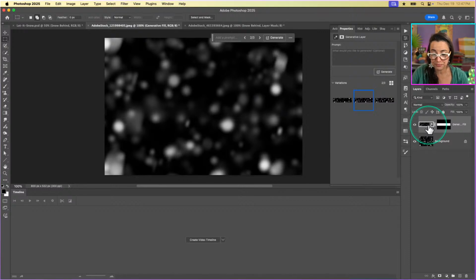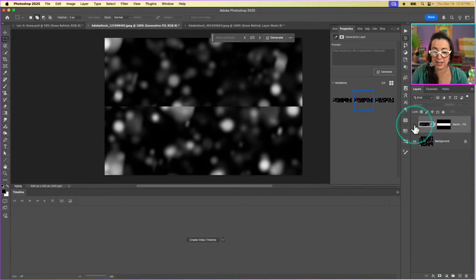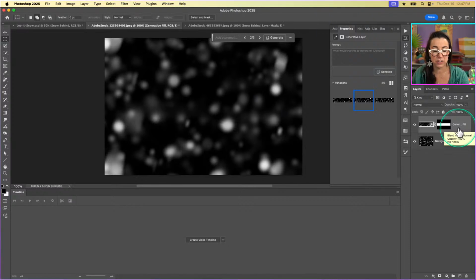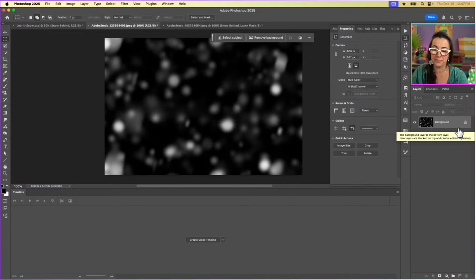All right, so here is the fix, right? So if I hide it, there's our seam. If I enable it, our fix shows up now. That generated solution that Photoshop made is in the layers panel. And now we need to merge it down. So I'll press Command or Control E.